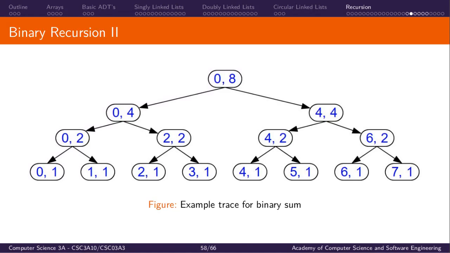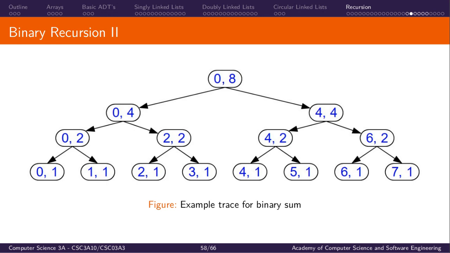So if this is a serial machine, only has one CPU, doesn't have hyperthreading, then each time there are these two recursive calls, the machine will make one of those calls, wait till that returns, then make the other call, wait till that returns, add them up and return. Let's say it always lets the first one execute first. So 0,8 would call 0,4, which would call 0,2, which would call 0,1. That returns A0. Then it calls 1,1, which returns A1. It adds those together and returns that to 0,4.